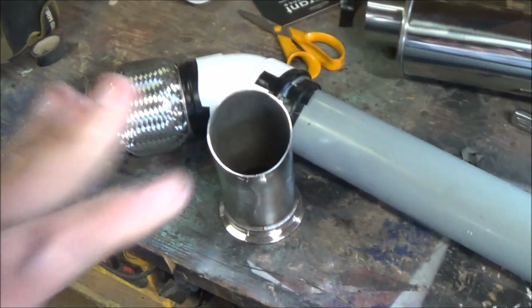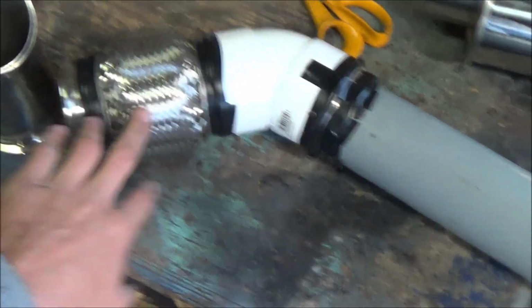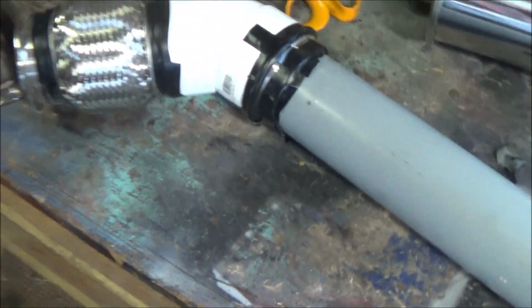Alright, we did another test, and this one, I may end up going with this one just because it's a bit shorter, which will hug it a little closer to the up pipe or whatever, which means I'll then just have to move this down here. Piping will be just about the same.